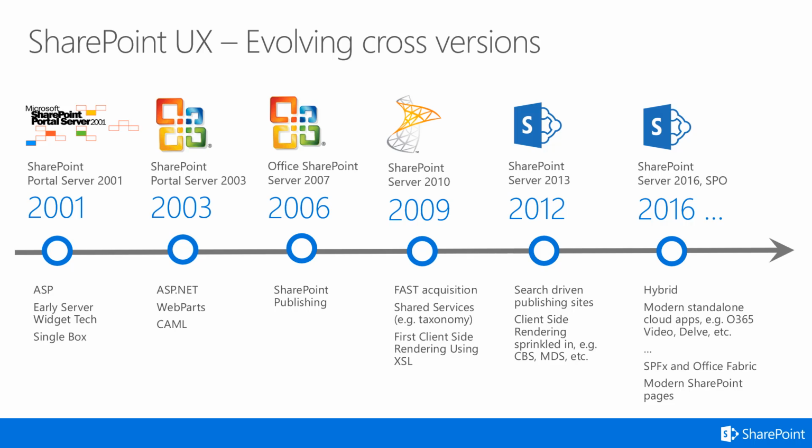In 2003, the implementation was changed to ASP.NET, and web parts were truly introduced. These web parts worked in such a way that when you clicked a button or did a configuration, there was always a postback between the server and the client when we were applying some sort of settings. As part of SharePoint Server 2007, we introduced SharePoint Publishing. So this is the classic WCM publishing capabilities, which have been there since 2007.